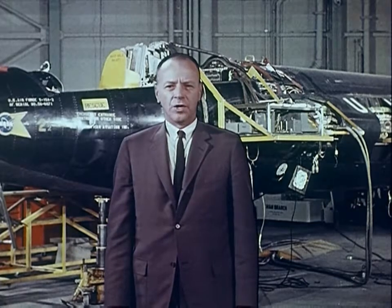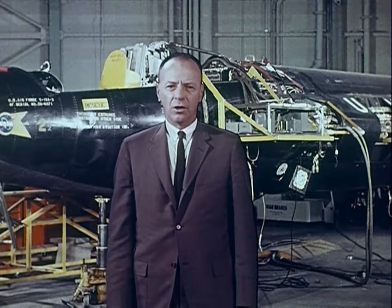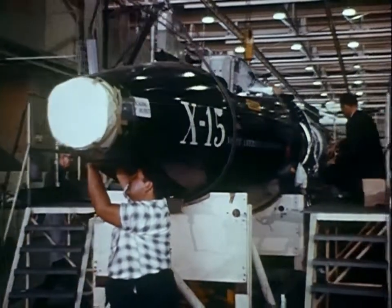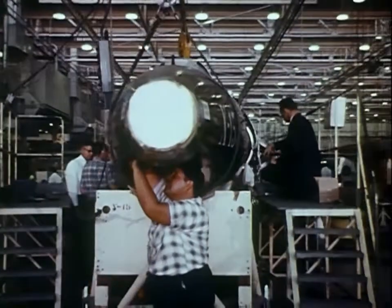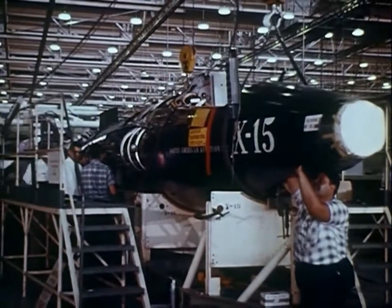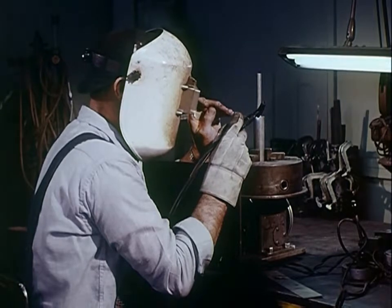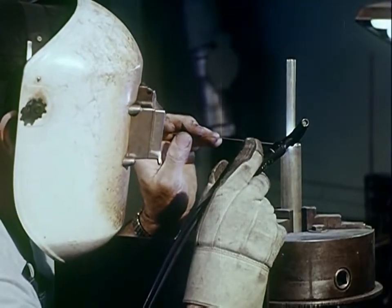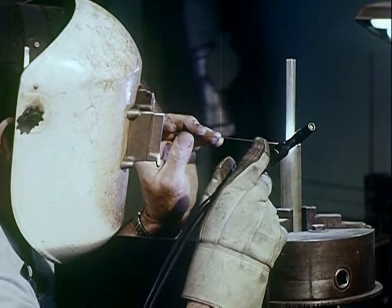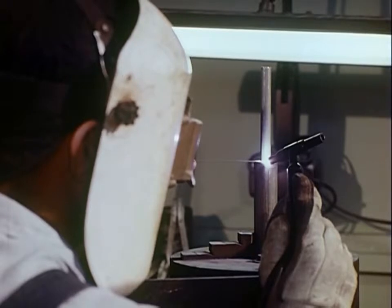For example, they proposed to use a new nickel alloy metal for the protective sheath or skin on all three of the airframes of the X-15. We had to find out how it could be used. Inconel X was the name of the new nickel alloy. It was developed to withstand the searing temperatures at hypersonic speeds, temperatures of 1200 degrees Fahrenheit or more. But to use Inconel X, it had to be cross-welded, and no one had been able to do it before. A major milestone was passed when North American discovered how it could be done.